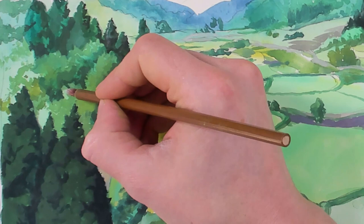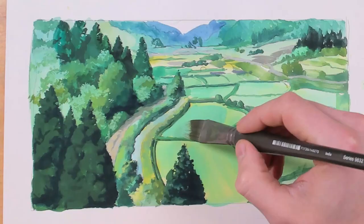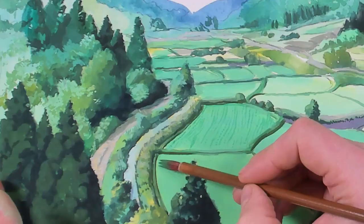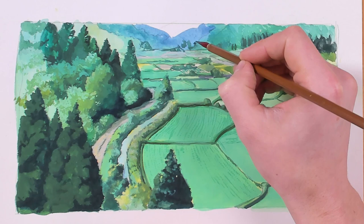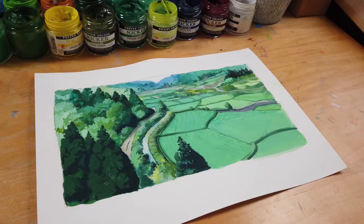It actually has a lot of capacity for great detail - not that detail is always the best thing, but it really gives us a lot of room to breathe when it comes to deciding how and what we want to paint. Making large areas of paint happen really quickly is really nice when it comes to producing stuff for film or games - you really want to be able to do it relatively quickly. Because this stuff dries with the water, you can do layer upon layer all in the same day, which is really helpful. Or you can find a way to make it stay wet and workable for hours.